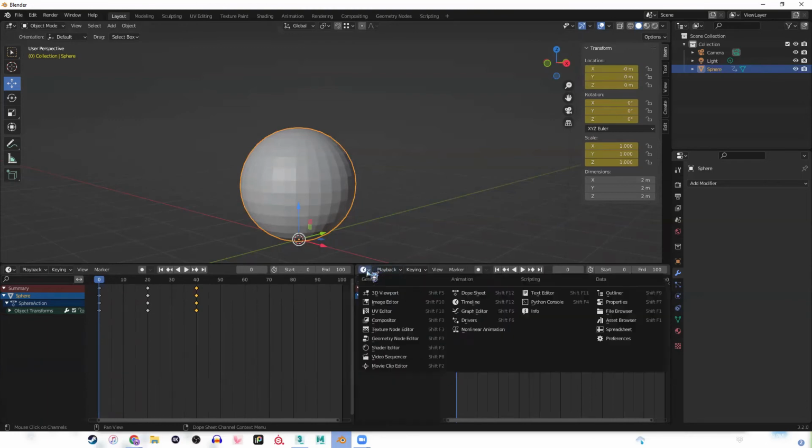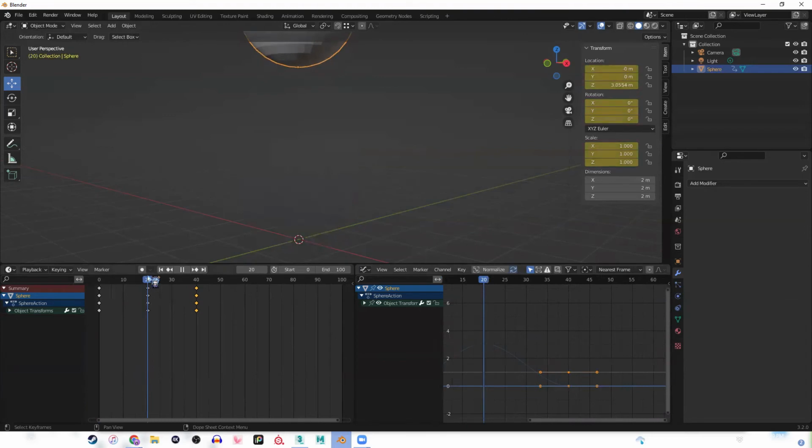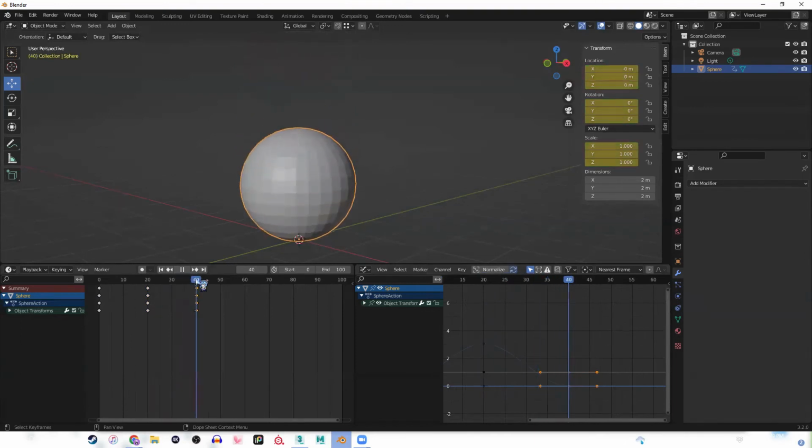Select ko yan, and then this time, I'm going to select graph editor. There we go. Now, it looks just the same lang rin naman, no? It looks just the same. So, remember to just check it lang, no? So, yun. Dito yun. There's our frame 20. There's the highest point. And then we have here, dito yung sa falling down action natin. That's our frame 40.